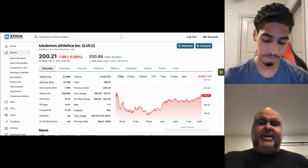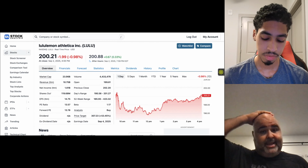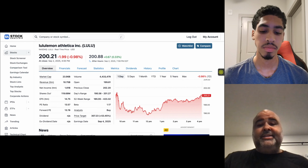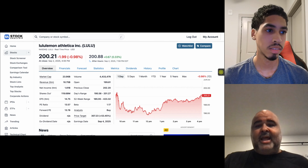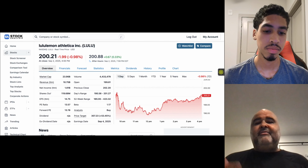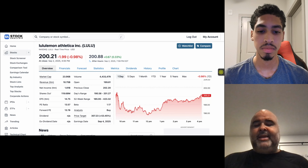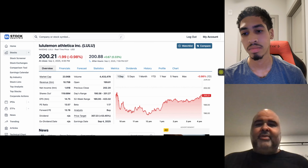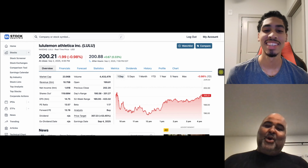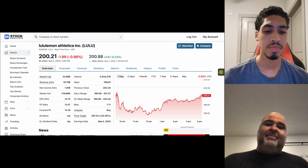Because the market is a forward-looking tool, the earnings report will probably be good, and I think you might get a good boost. But anybody trading around earnings is 100% gambling, okay? Because the stock could move 20% one way or 20% another way. So you really have to have conviction with a stock through earnings, because there are so many people in the market, it can really be the wild wild west. So if you're convicted about Lululemon, you better hold it, and if it goes down, buy more. These are stocks that you just want to keep buying through earnings periods.